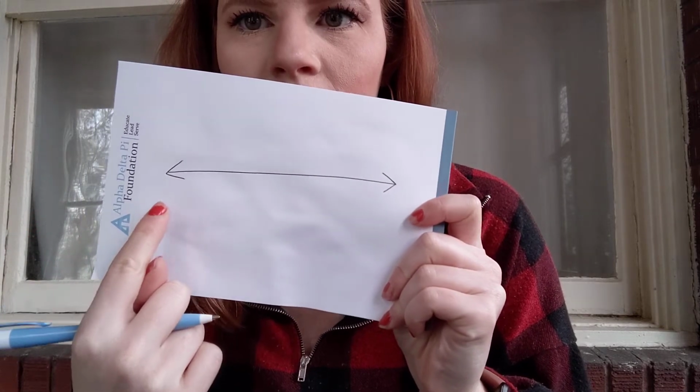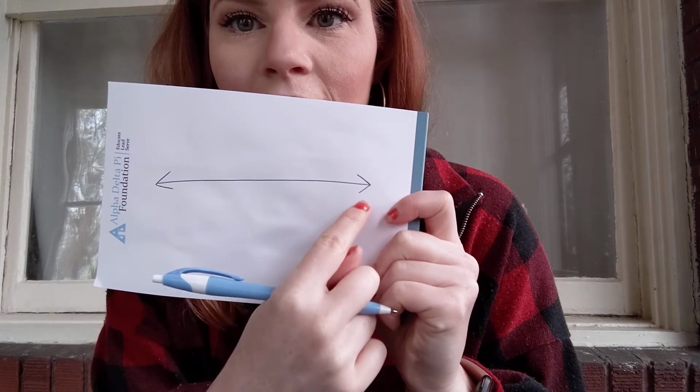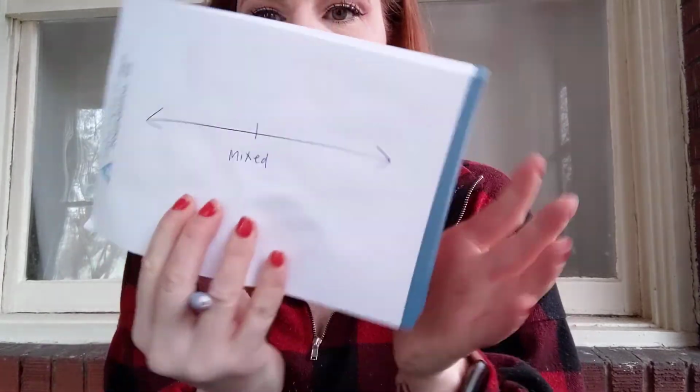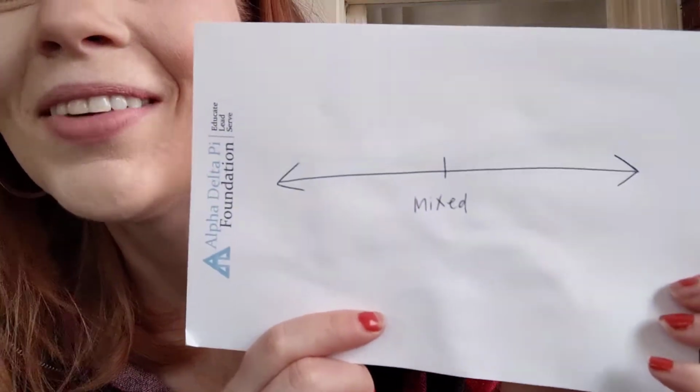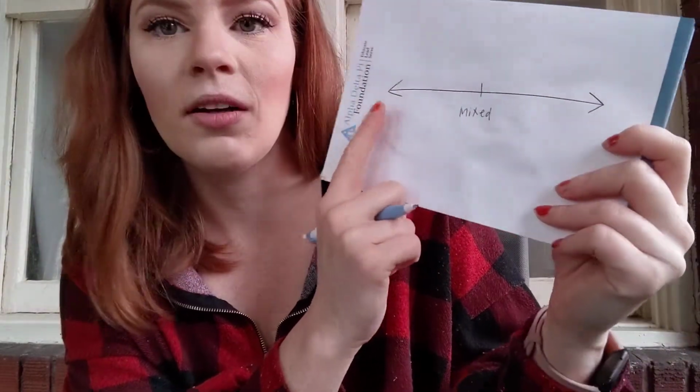Right here, we're gonna write something. We're gonna write something here and right here. You remember? All right, so in the middle, we write mixed. Now, I don't know if you guys can see this. I hope it's not backwards. We'll do troubleshooting later. Now, to the left of our line, that's where we're gonna write command. And obviously on the right, that's gonna be market.